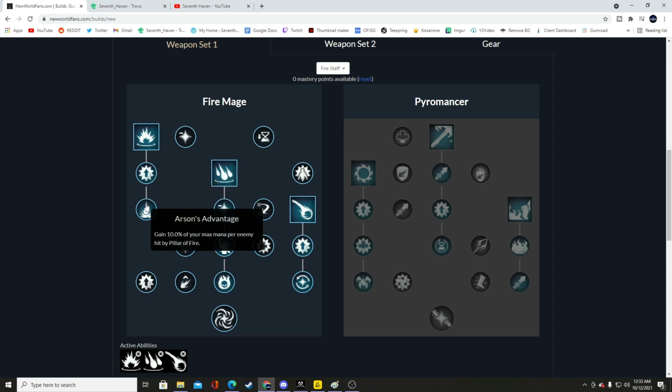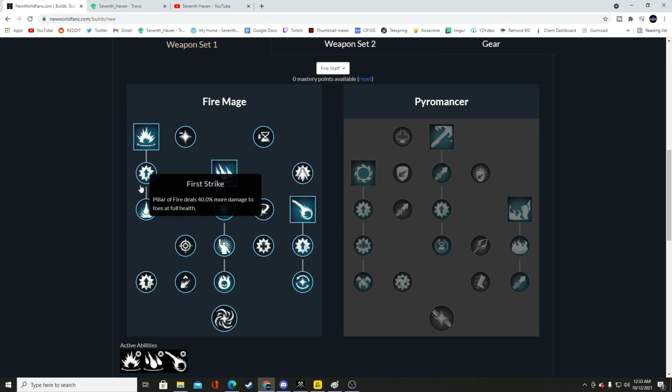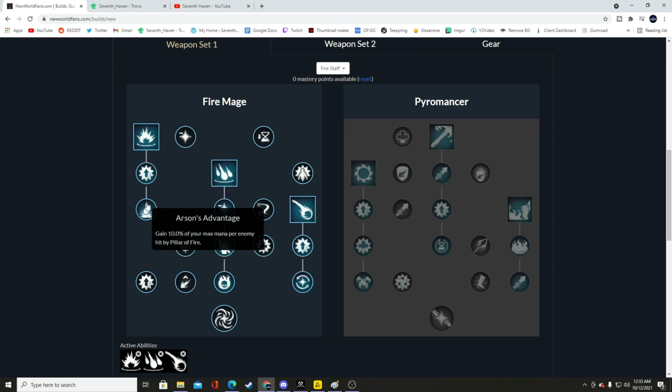And then Arson Advantage, you'll get 10% of your mana back whenever you hit people. You use this a decent amount of time. Like it is off cooldown a decent amount of time. And in a war setting, you will be hitting a lot more people with this.